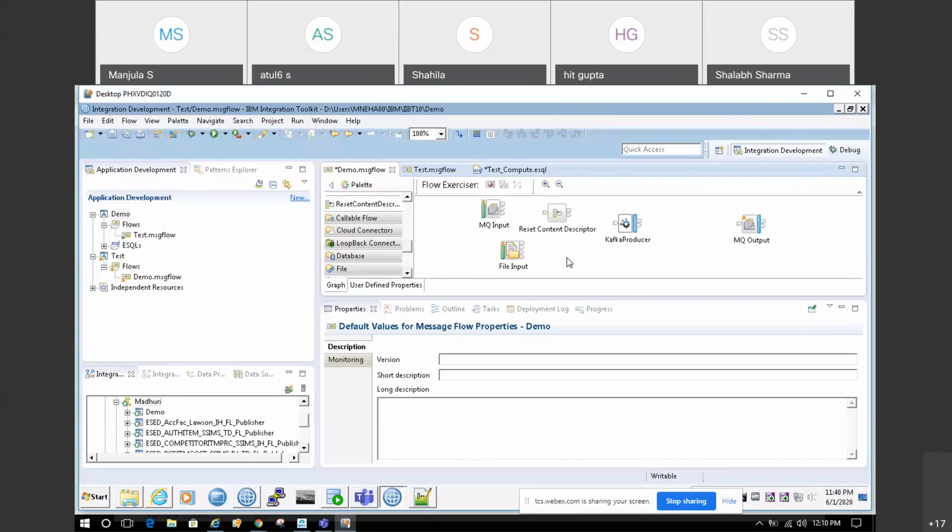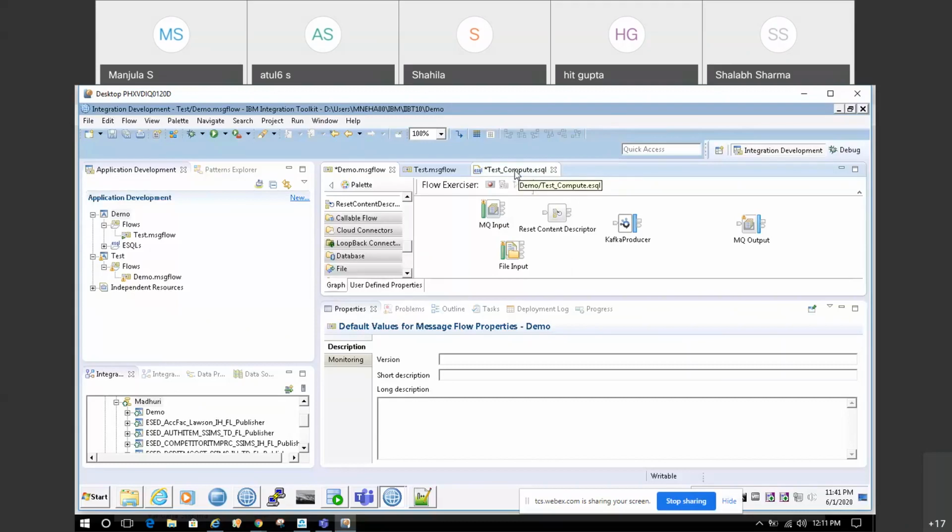Yeah, so just to add on reset content descriptor, we will have a separate session on non-CDC board where we will talk about reset content descriptor in detail. Okay, so how do we create a message set in case of notepad files or text files where we do not have any column names? The example which Madhuri has shown today was for the XML. There we have all the attribute names already there.